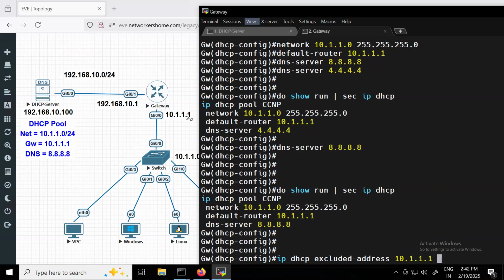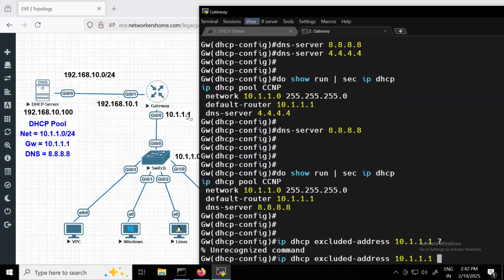Same. Particular IP given, right? If I give question mark, my command is still okay. It says unrecognized command. Why? Subnet mask.